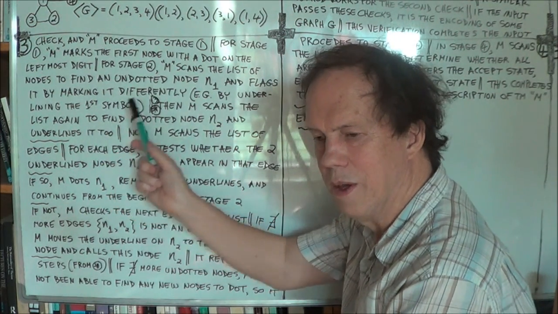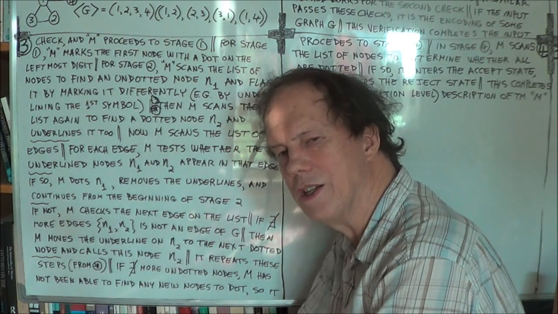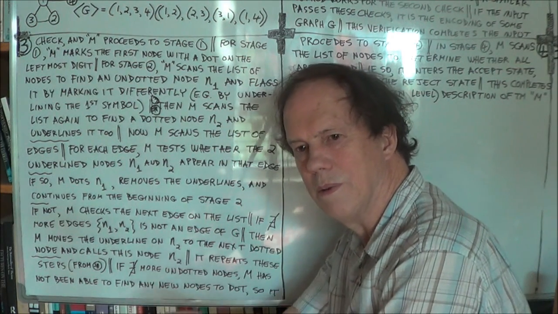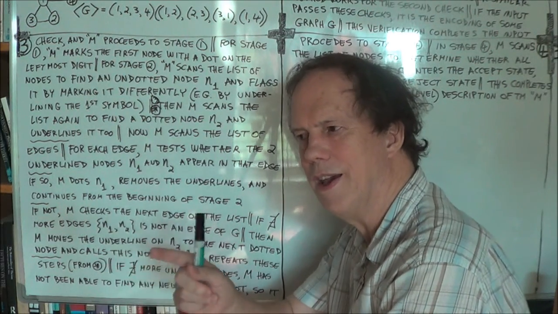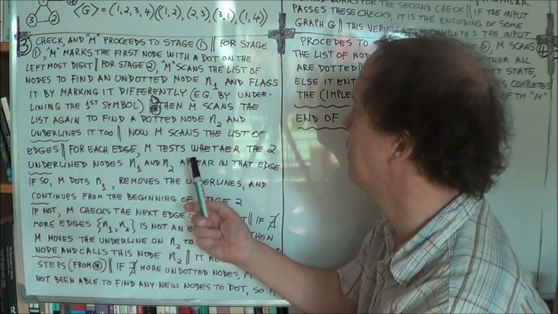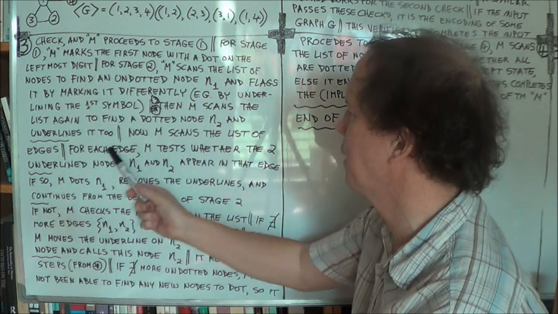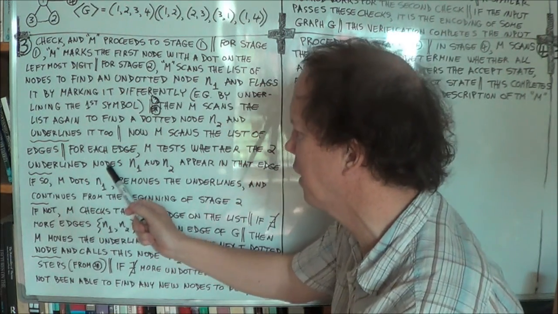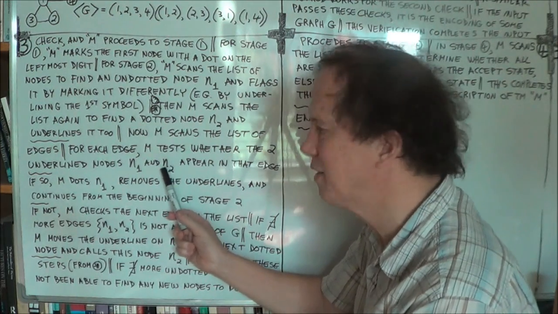So now what you're going to do. Those 2 node numbers maybe are an edge. So then now you go checking in the edge list to see if those 2 node numbers as a pair represent an edge in the edge list. You go checking to see if that pair N1 N2 is in the edge list. So for each edge, you now test whether these 2 underlined nodes N1 and N2, are they an edge? Are they in the edge list?